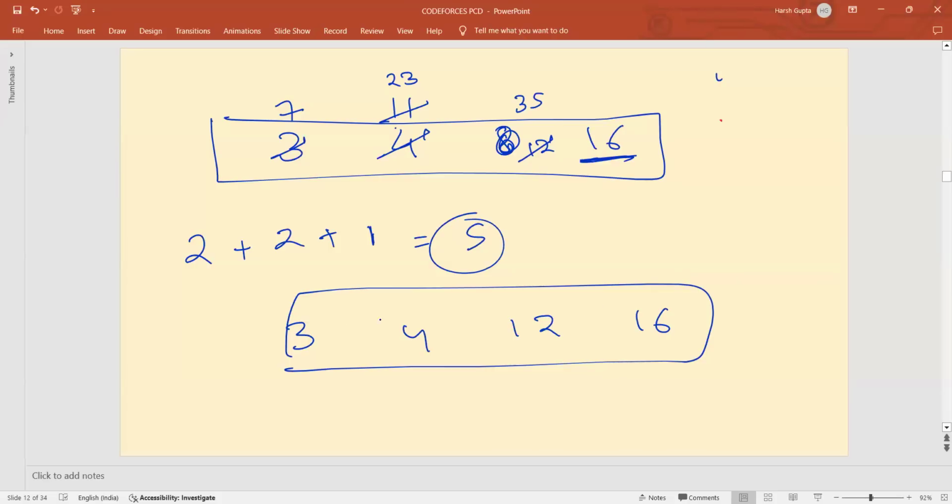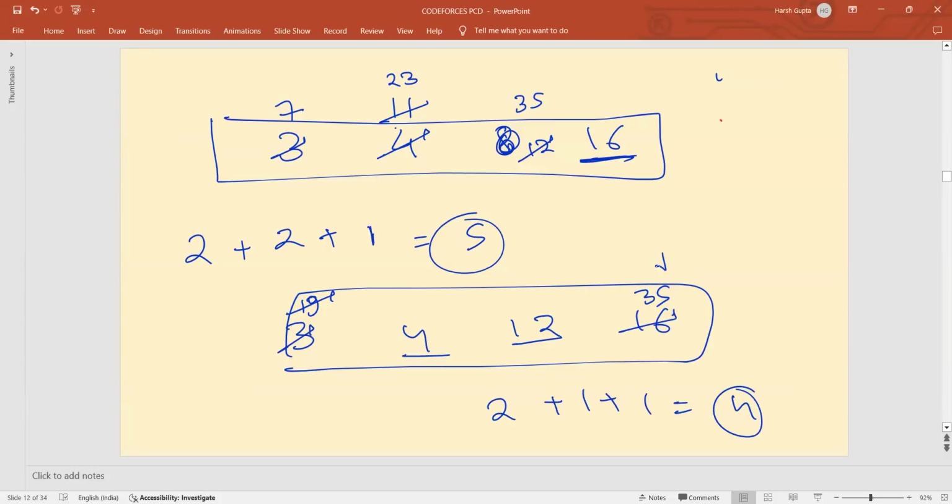Yeah, in this case, if you observe, first of all, this odd number will get changed to 16 plus 3, that is 19, and then this 16 will get changed to 19 plus 16, that is 35. So you have used 2 operations. Now for converting the remaining even numbers to odd, you will require 1 plus 1 operation. So in total 4 operations, your job will be done.